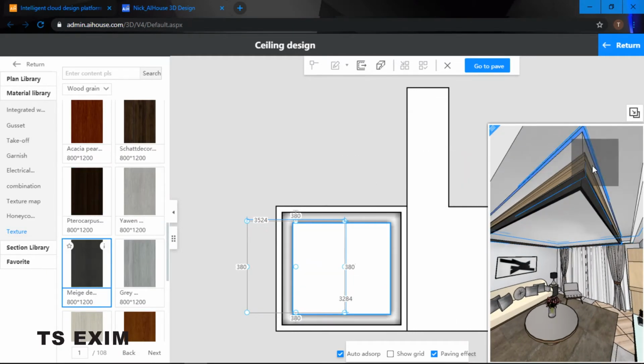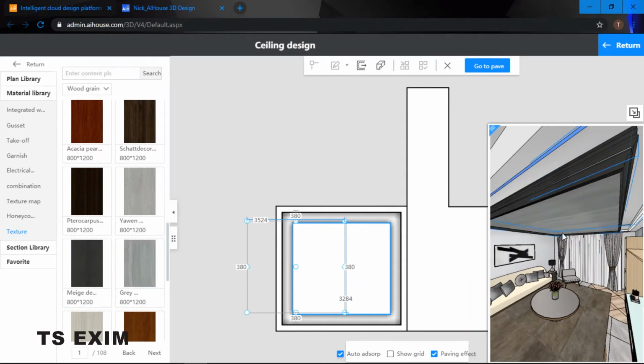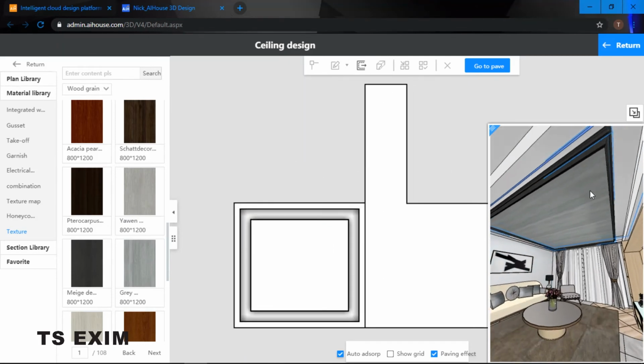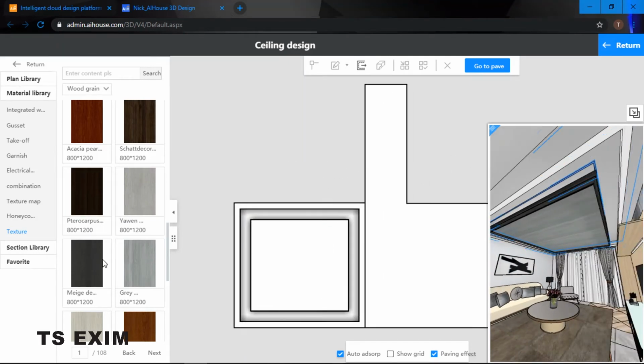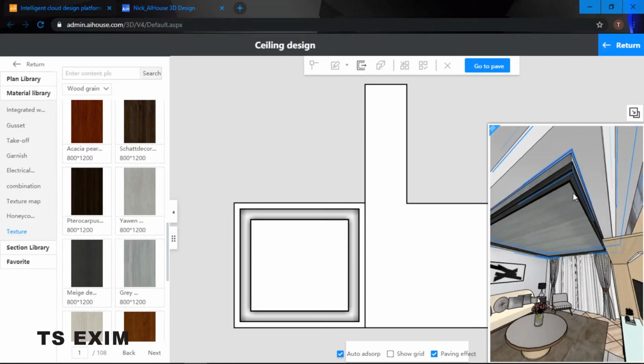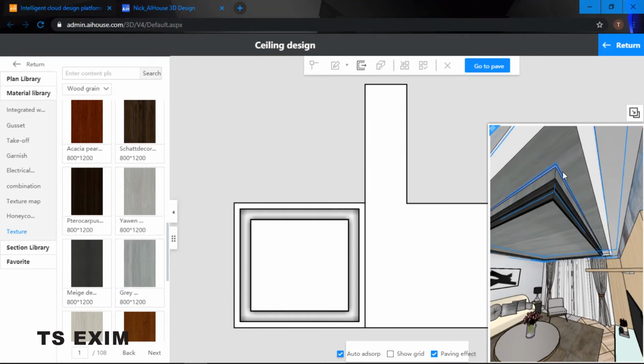Always remember, drag the materials onto 3D, not onto the 2D layout, guys. So we can drag it in to put in our materials. Don't forget the inner part of your ceiling. We want to cover everything up.